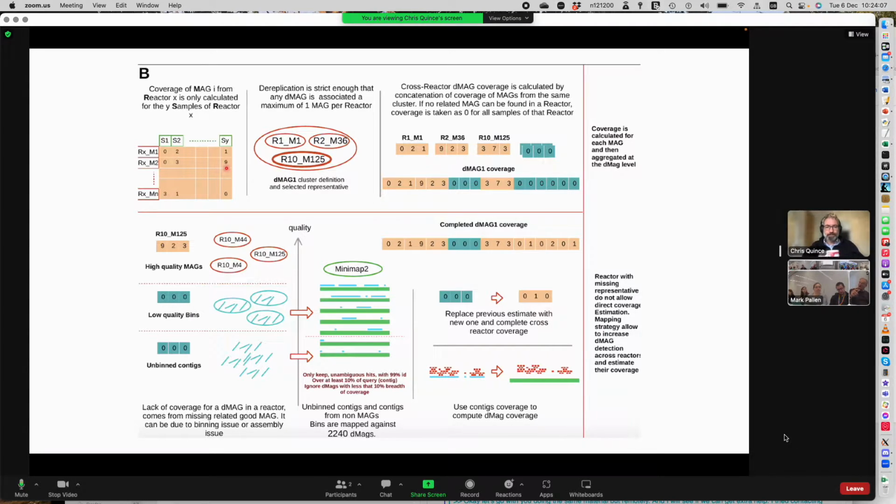But if you want to find that they're there, what you can do is say, well, I already know this MAG exists in another sample. If I map against that MAG that's been created from another sample, or against a genome that you already know about from somewhere else, you can then show that that cell, that population is there, those reads are there, and it gives you more coverage. Is that explaining it right, Chris? Yeah, pretty much. Yeah.